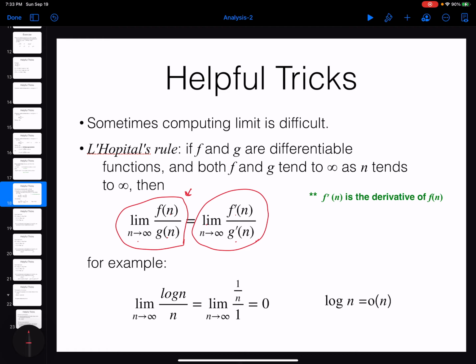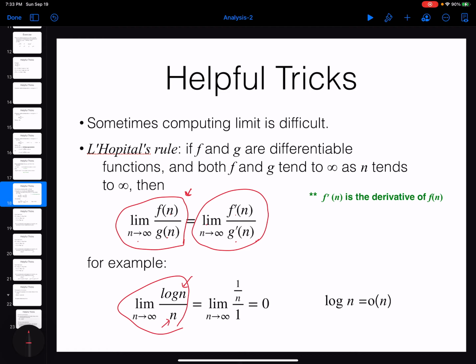So for example, I wanted to calculate the limit of log of n divided by n. Of course, I know the result. This one is very simple. I know that this limit is going to be equal to 0, even directly. But even if this is not very clear to you, one thing that you can do is get the derivative of log of n and the derivative of n, both with respect to n, and then divide the derivatives and calculate it.